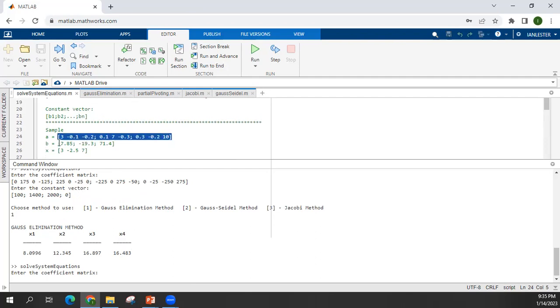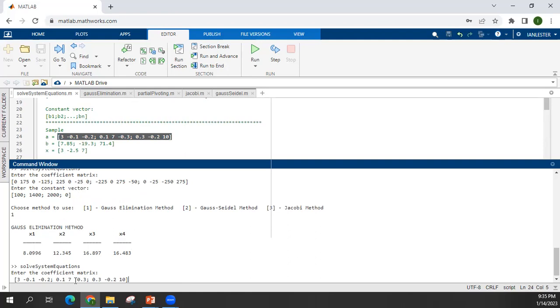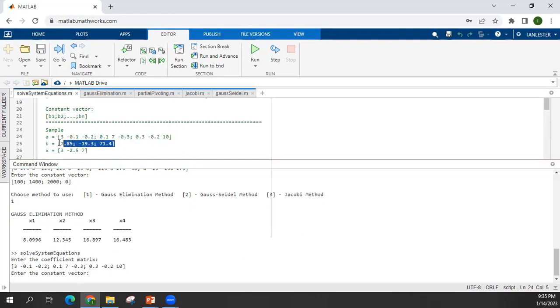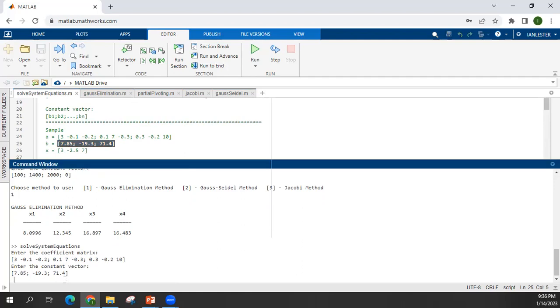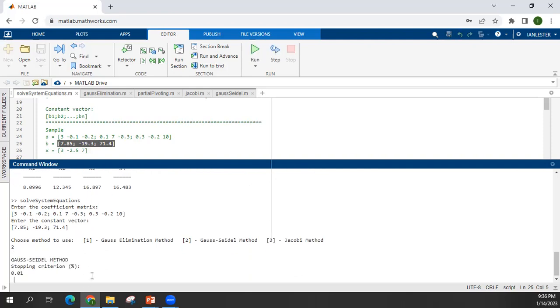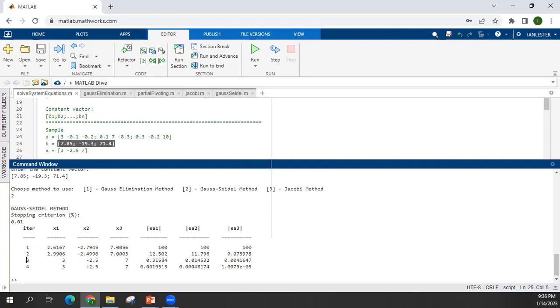Let's try this first. It's the same problem as in our lecture video. After 4 iterations, all root estimates are within the tolerance. As you can see, though X3 at the third iteration is already less than 0.01, the other two are still above 0.01. That's why the program has to iterate again.